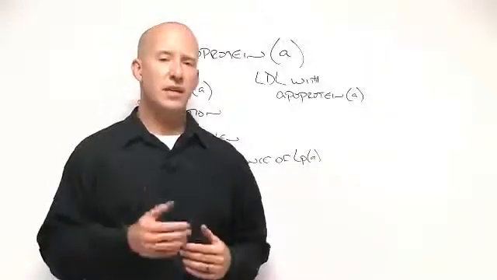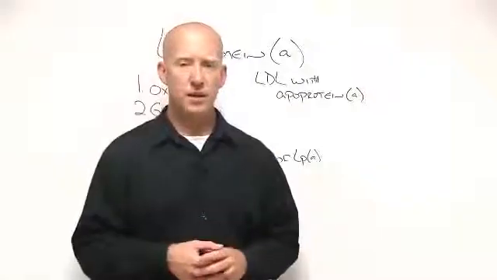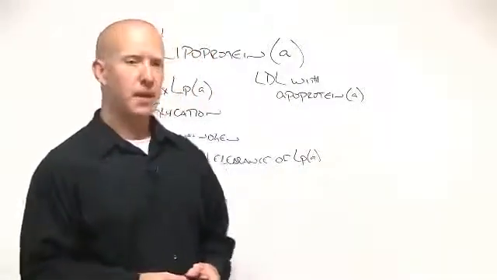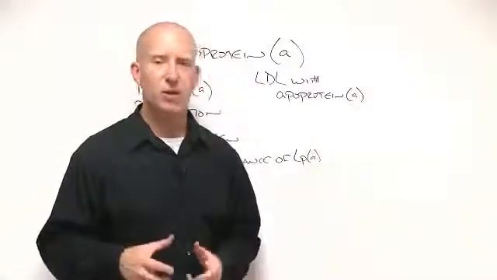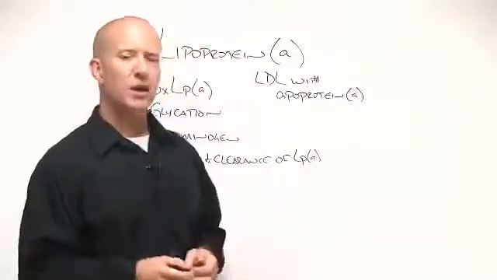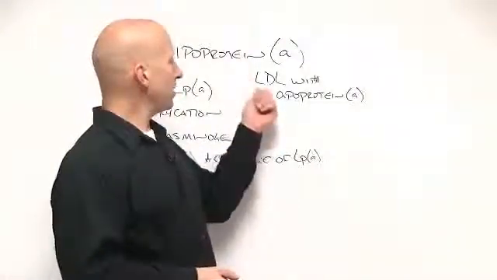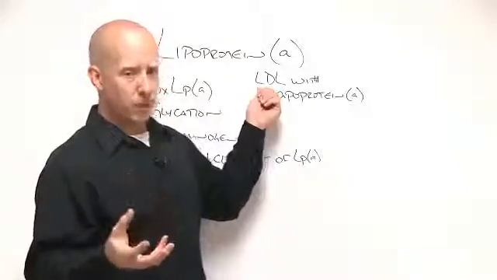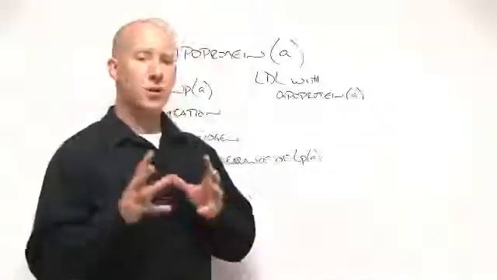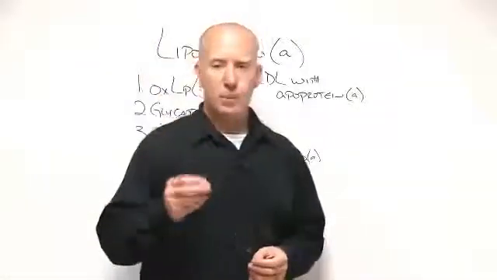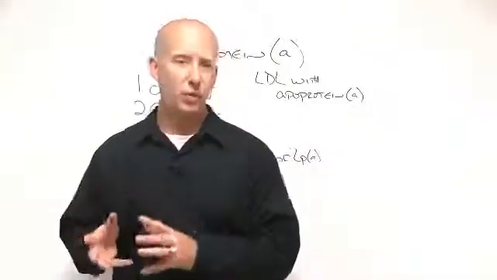Now we're on to the last of the individual markers before we look at some of the ratios. And this marker is lipoprotein(a), otherwise known as Lp(a). Now understand, again, this is a lipoprotein, so this is really no different than the other lipoproteins that we looked at. But what is really lipoprotein(a)? Lipoprotein(a) is an LDL particle with the protein apoprotein(a). So again, apolipoprotein B is really apoprotein B with a lipoprotein.